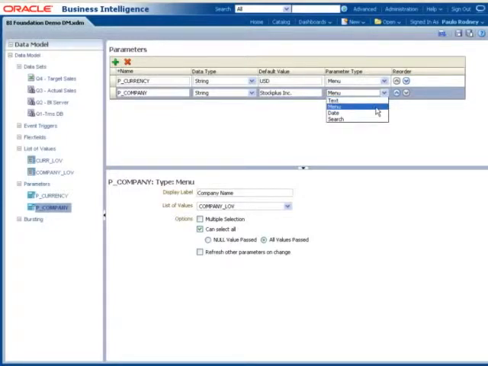The menu parameter type must be associated with a list of values for selection. The menu setting options are for specifying whether users can select all values and what value is passed to the parameter when the user selects all.